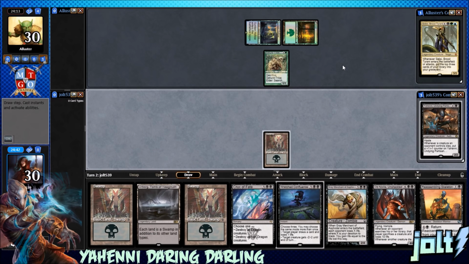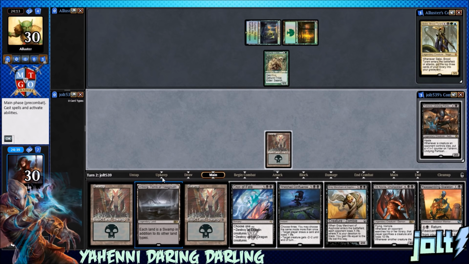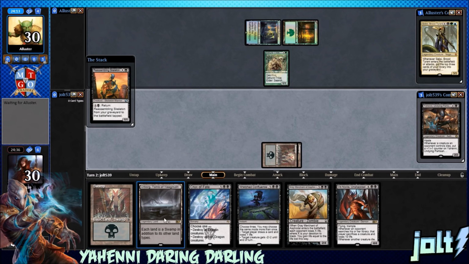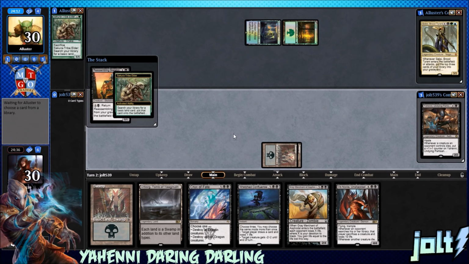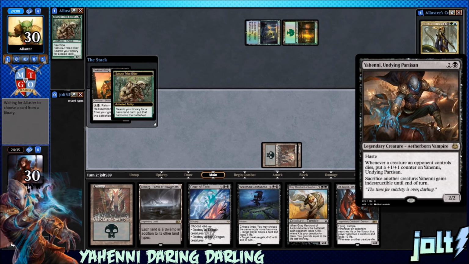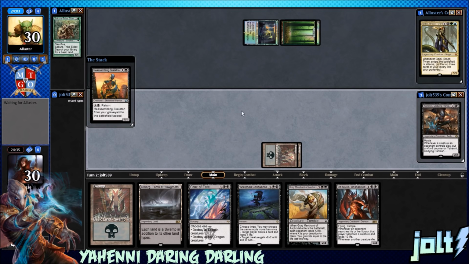Okay, let's go ahead and get the swamp down. I guess at this point, we'll go ahead and go for reassembling skeleton. That sounds pretty good. Anything else? No, we're going to go and pass the turn. We have reassembling skeleton in here. It's a really great way for us to have a creature to sacrifice to Yahenni, give it indestructible, Yahenni indestructible, and then swing in. Coming in hot.